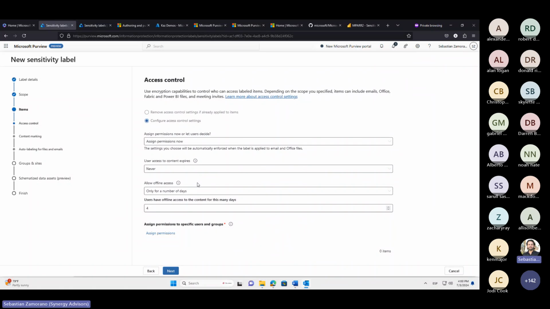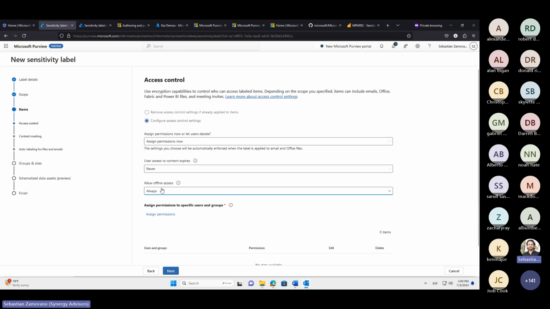The big deal is if someone leaves the organization and, as an example, allow offline access is set to always. If that user leaves the organization with a hard drive with a lot of documents, that user can have access to the documents, meanwhile the user doesn't connect to the internet, and that user can continue accessing the file.